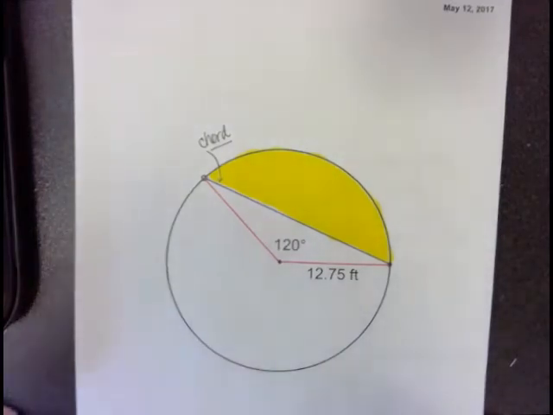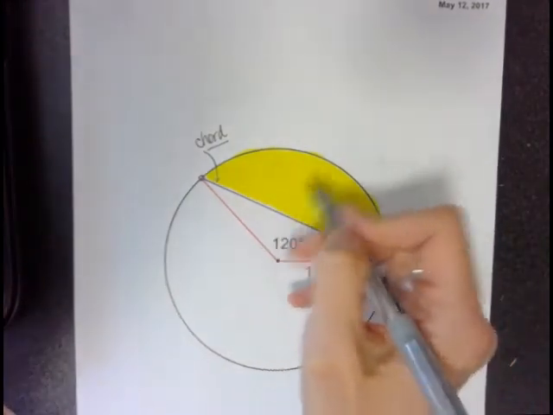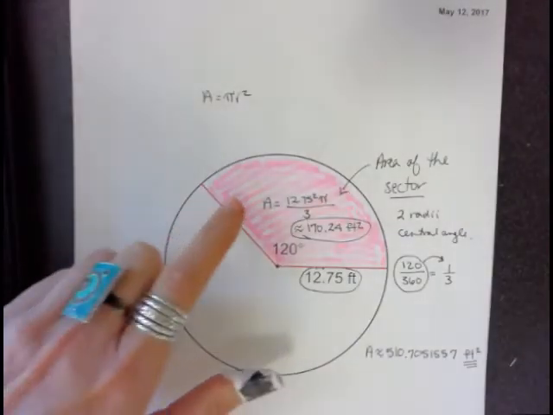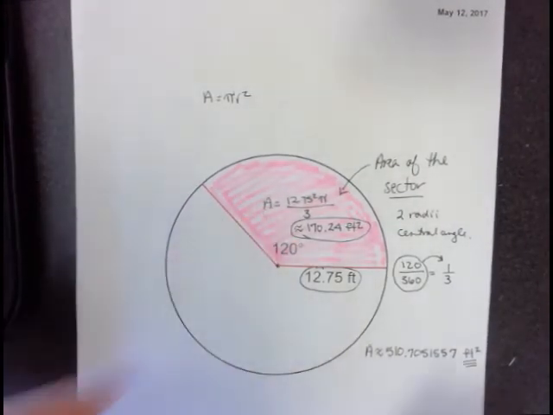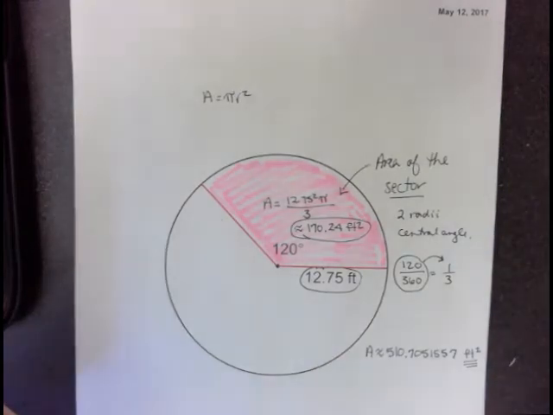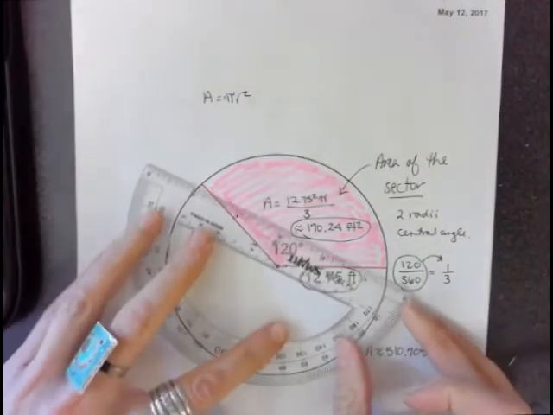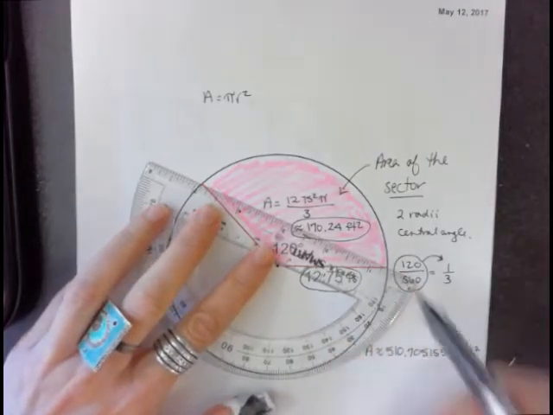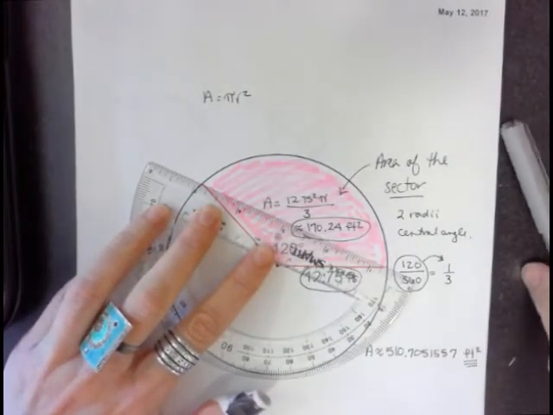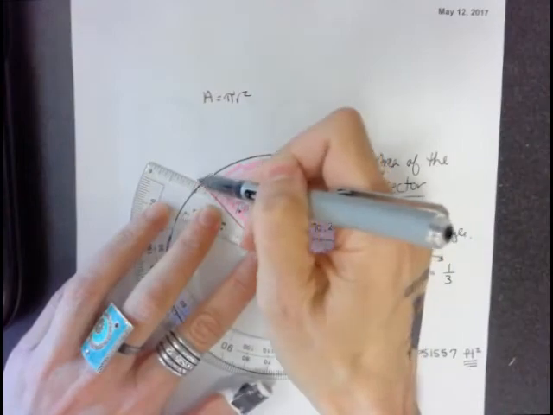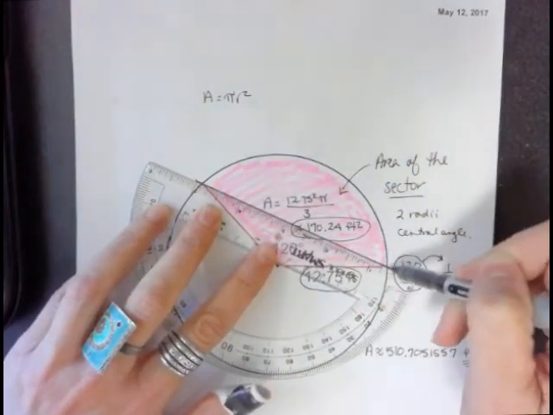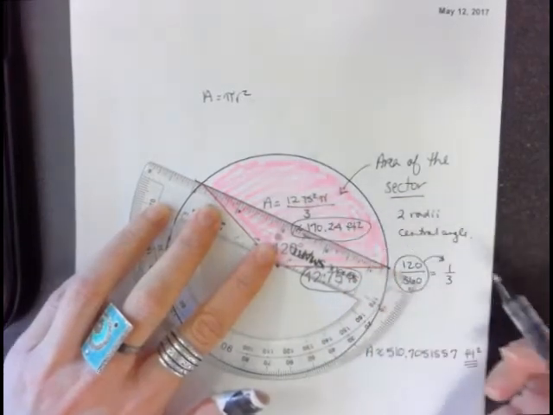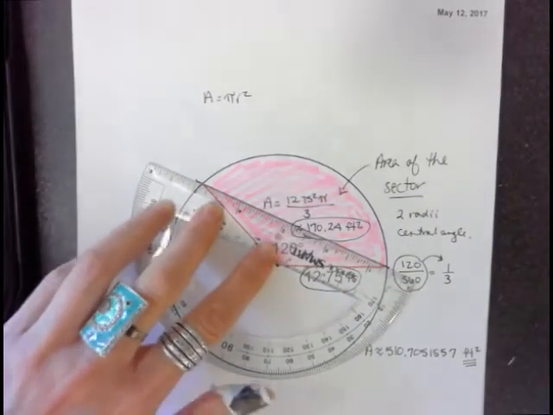Now, this section here is a part of the sector. Would you agree? So what I'm going to do is I'm going to take my straight edge, and I'm going to draw this chord here. It's the same exact thing as what we just saw. And I'll use a black pen. So what's left here is called a segment. That's another piece of language that we're going to learn today.